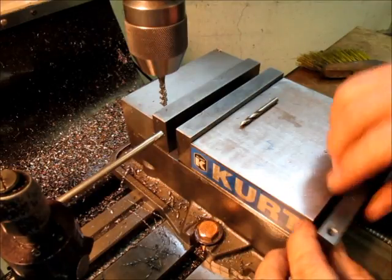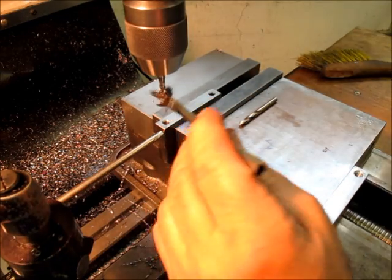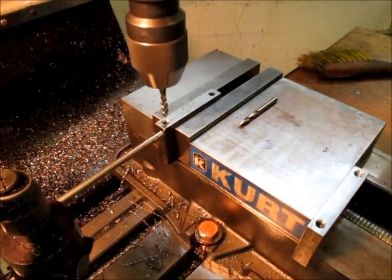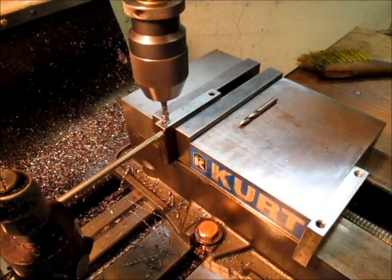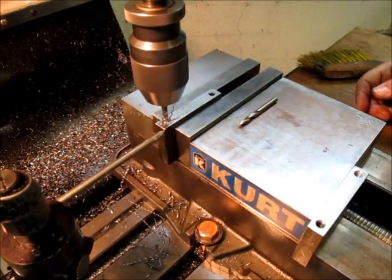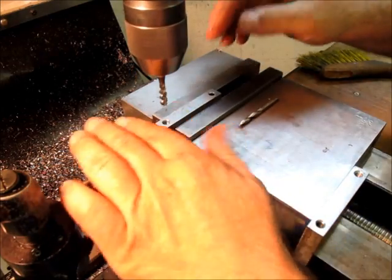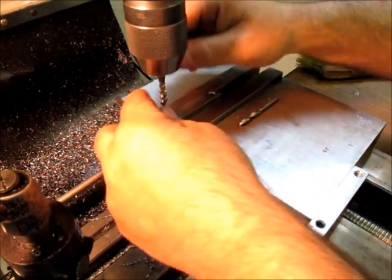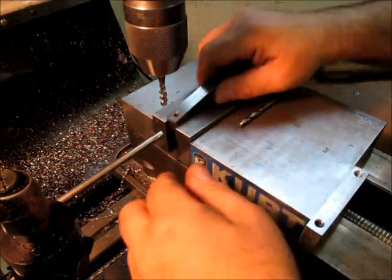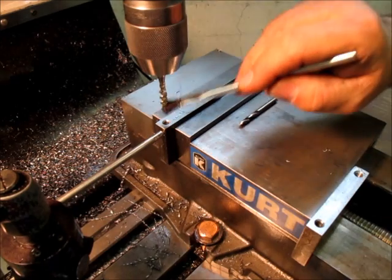And yes, this is a blind hole. I think you guys knew that though. I got this clamped in the chuck here. Some people are nervous about power tapping blind holes like this. But on a good sized tap like this, I don't have it super tight in these chucks, and typically the tap will slip in the chuck before you break it. Doesn't always happen. Every once in a while I break a tap just like everybody else.